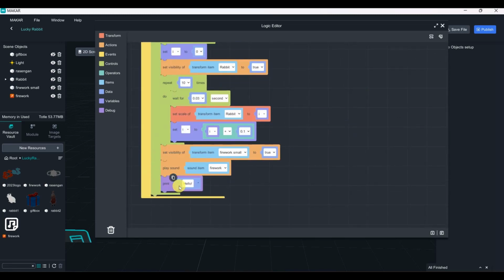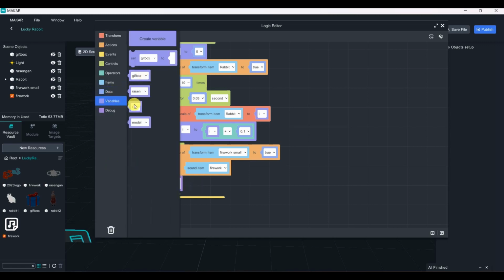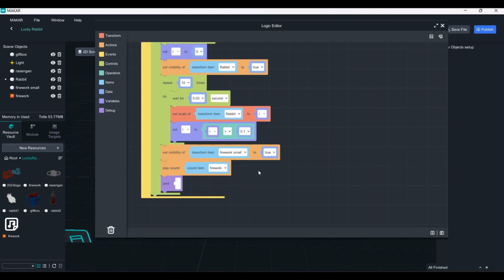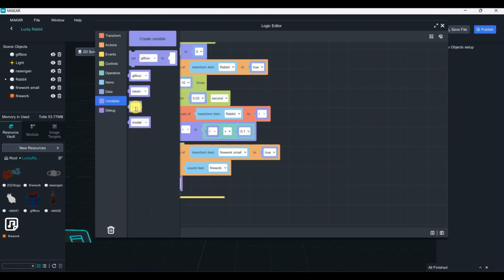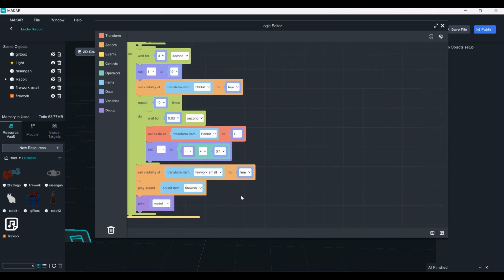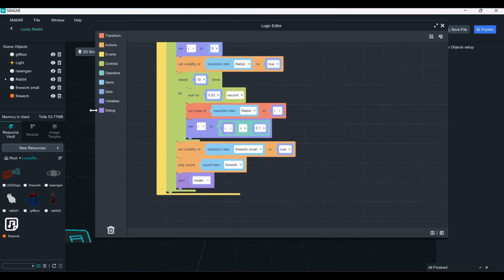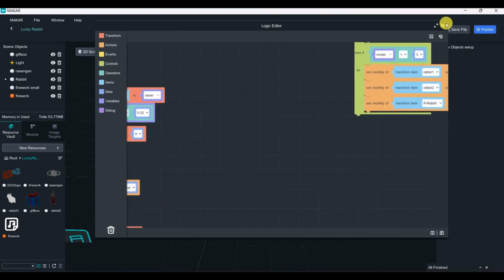So I put on the last part. I'm going to print. It will print out the information to make sure if the code is really truly execute to this part. So I'm going to make it print the model. I want to see if the model or the I is the correct number.